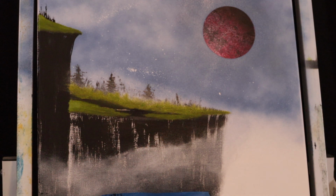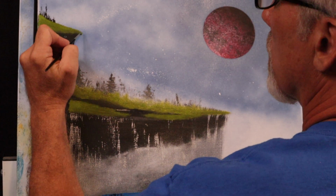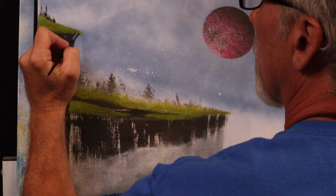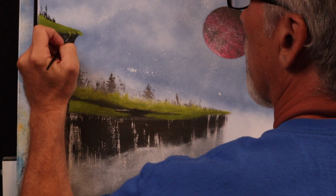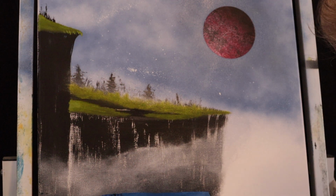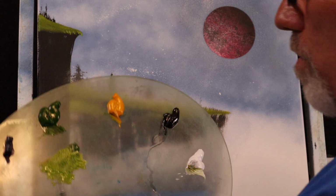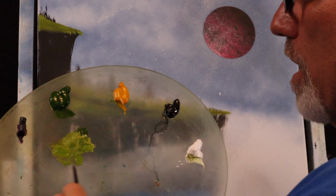There we go. Okay, let's grab our liner brush real quick. Use a small liner brush. Same color. Dip in with our liner brush. We're going to drop some of this foliage off the edge here. You know what? I'm gonna dip into a little linseed oil to thin this out. It'll make it a little easier. Kind of makes the paint thin out kind of like an ink.